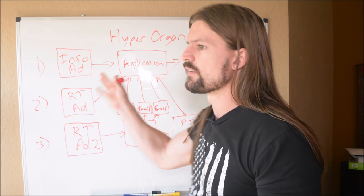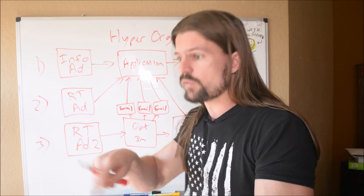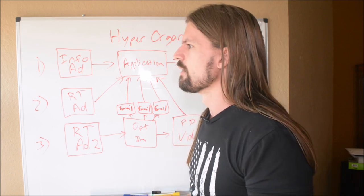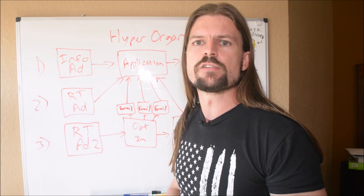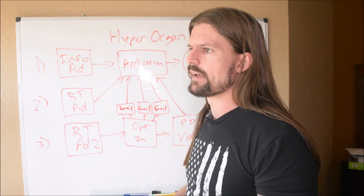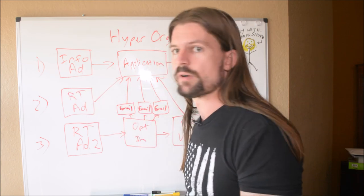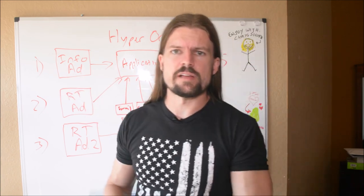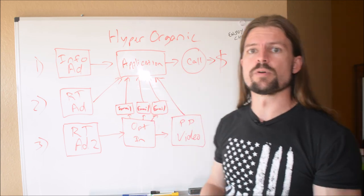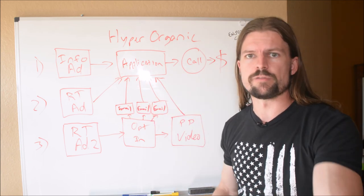If you're running this on Facebook, people scroll on Facebook when they have to wait for 30 seconds. They don't really intend to make a major business decision while they're there. So it really makes sense to run these retargeting ads, even if this is already performing pretty well by itself. So there you have it. That's the whole strategy. Feel free to take a screenshot of my whole whiteboard if that'll be helpful for you for reference in the future.